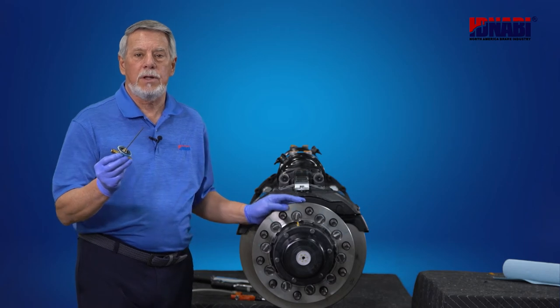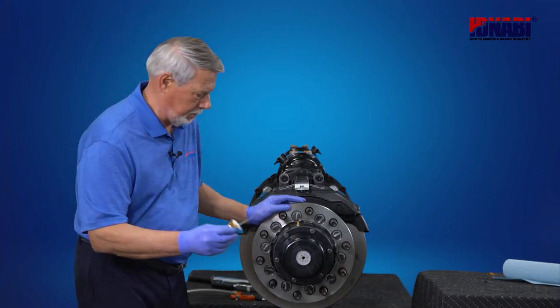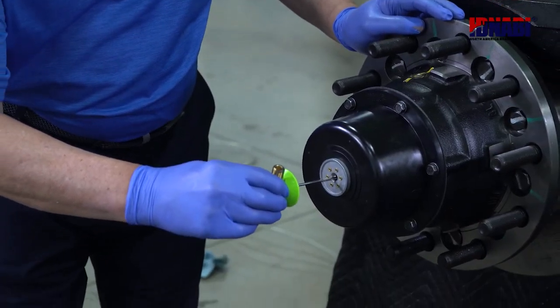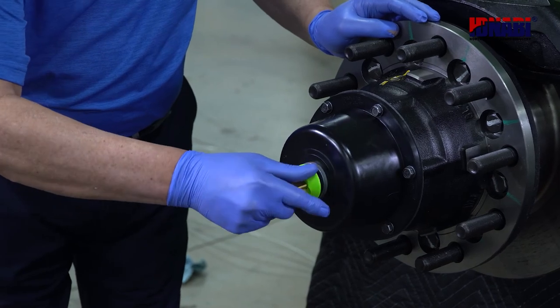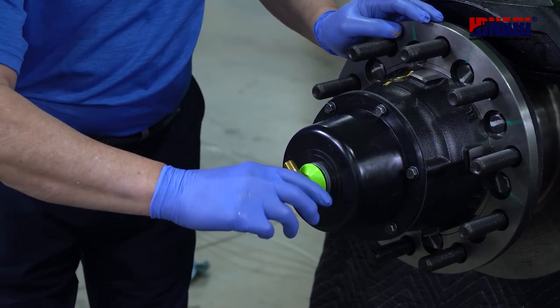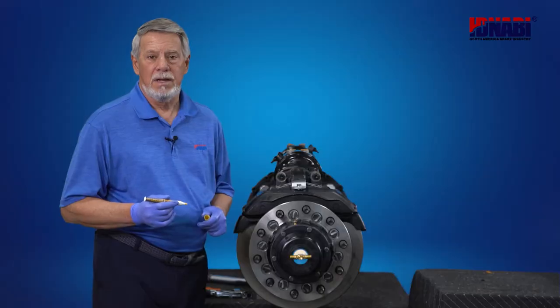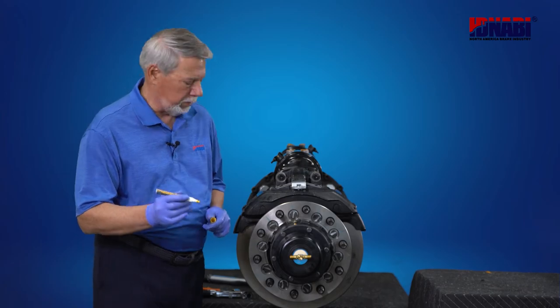Now it's time to install the PSI through tee to the hubcap. Should be hand tight. Installation is complete. Now we need to make witness marks on the bolts.